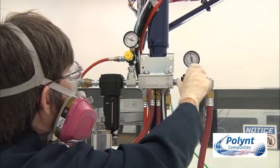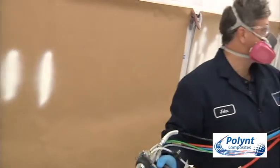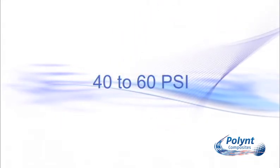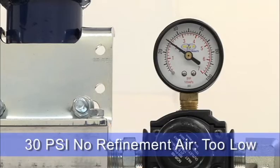Next, we set the air motor pressure. When setting up the spray gun, you should always start with the air motor pressure lower than you'd expect to need. The pressure can be gradually increased until a uniform spray pattern with no fingers or tails and a uniform particle size of about one millimetre is achieved. Most spray equipment runs best between 40 to 60 psi or 3 to 4 bar at the air motor. Use of higher pressures can lead to porosity or excessive overspray.